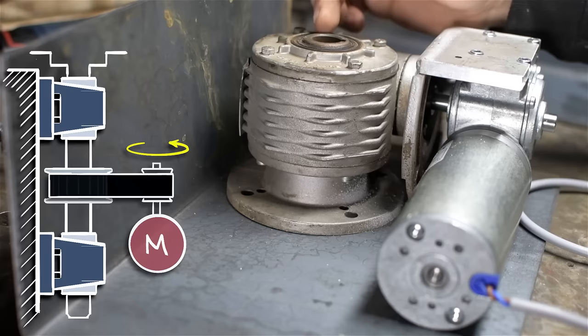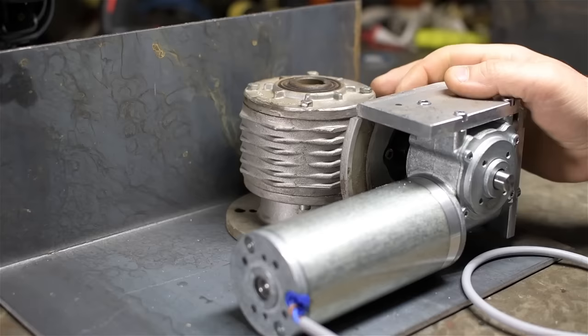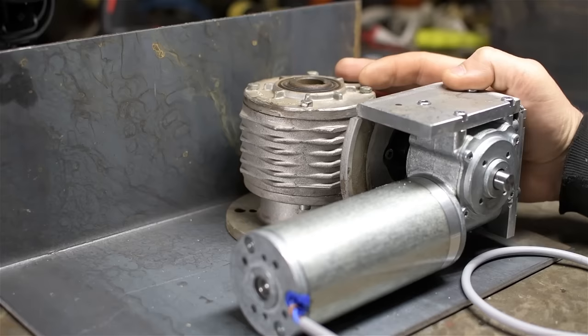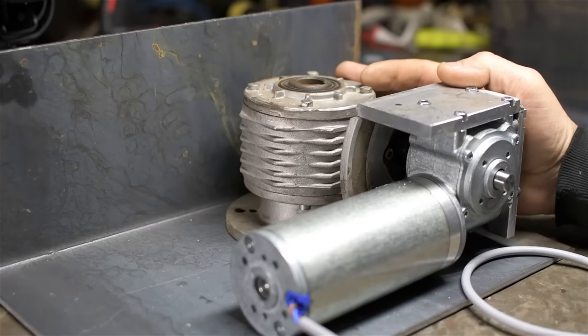This gearbox can already take the axial loads. It has bushings or bearings or something in there. And the mechanical connection obviously is already taken care of. The two downsides to this are, one, I have additional gear reduction I didn't necessarily need. Though, again, for TIG welding, my speed range here should be more than adequate. Might hit a limit if I tried to MIG weld, wire weld. That's obviously a lot faster. But I don't really do a lot of that.